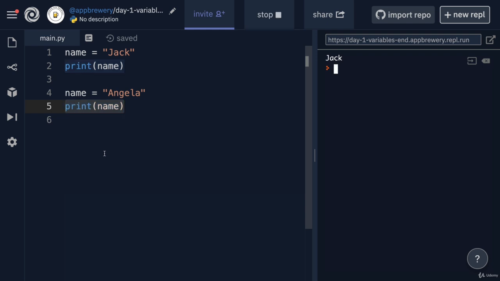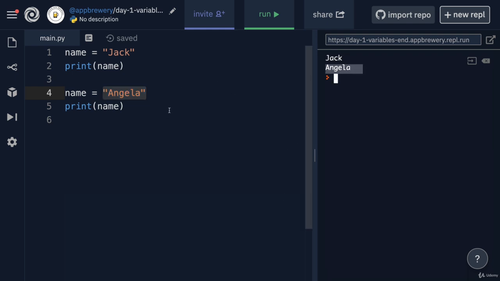Let's hit Command Enter or Control Enter and see for ourselves. So even though they're both printing the same variable, when we first call print, it's holding on to the value of Jack. But by line 5, I've now changed it so that it's holding on to the value of Angela.